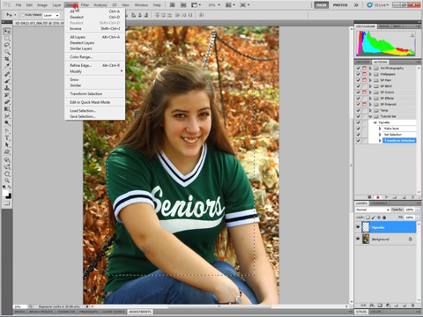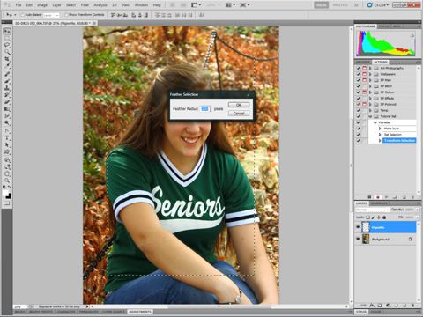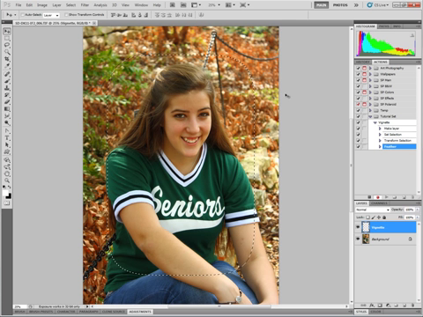Now we're going to go back up to Select, to Modify and Feather. And I'm going to feather this at 250 pixels. Now the reason I'm doing such a large feather is that I know that when I use my vignette actions, I'm using it on the full size images that came off my camera. And for how large the images are, 250 feather is perfect for the vignette for mine. You need to play around with this, and you can also, as I'll show you here in a minute, set up for the program to actually ask you for the value instead of doing it automatically. Go ahead and hit OK.